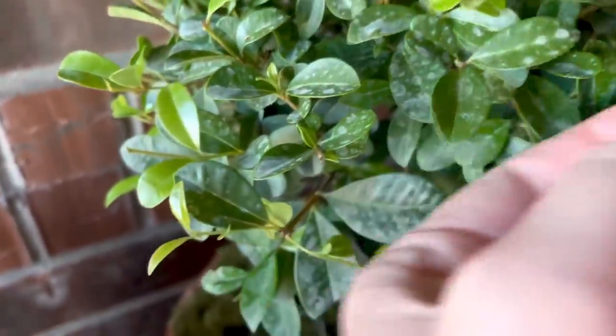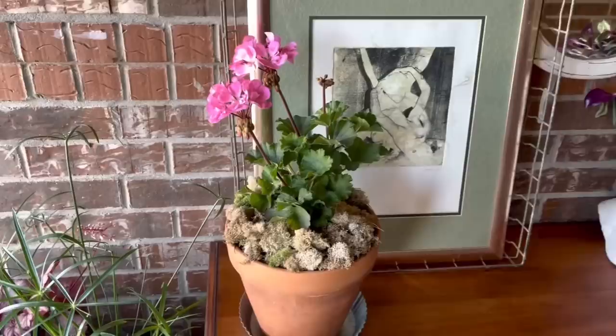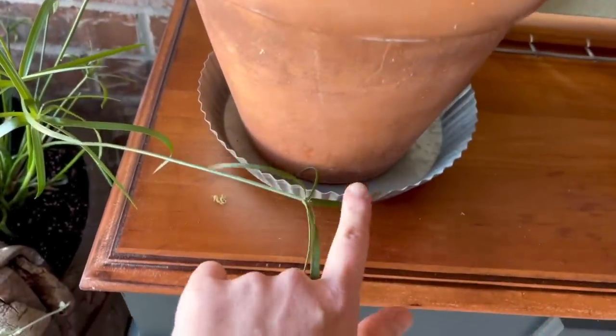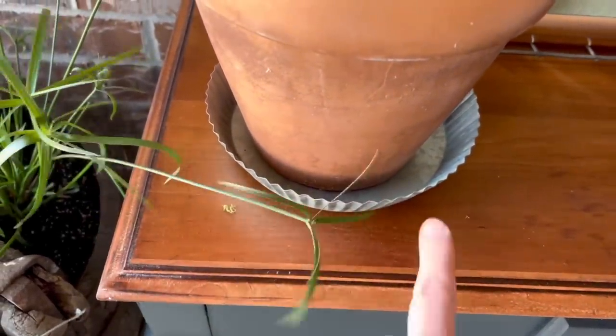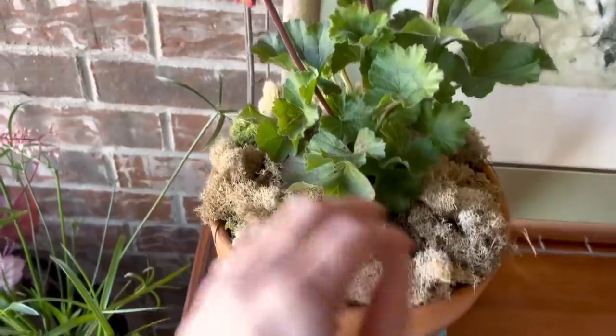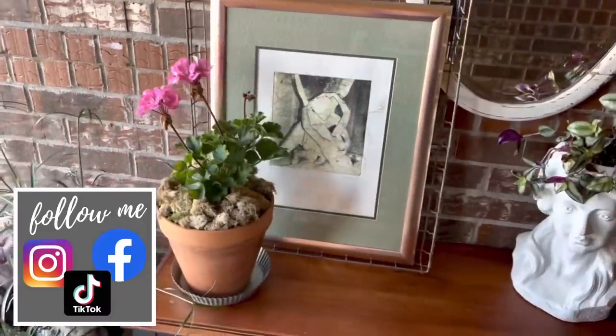It does have hard water spots on the leaves, but it doesn't stress me out. I think it looks really nice. And then I also potted up the geranium in the same fashion, the same little water catch at the bottom, terracotta pot, the dried moss around the base, and just then the pretty geraniums right there. I think it's gorgeous.